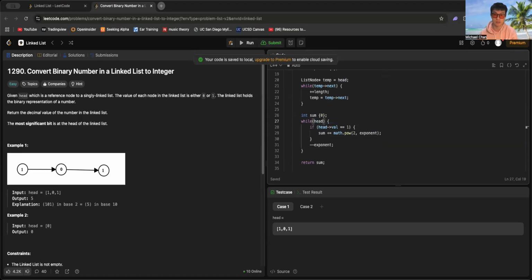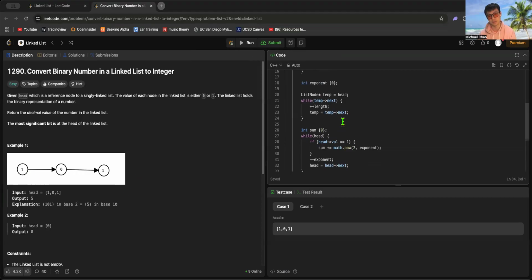While head, I guess, and then head next, right? While head is valid, if head equals 1. So let's say it's here.